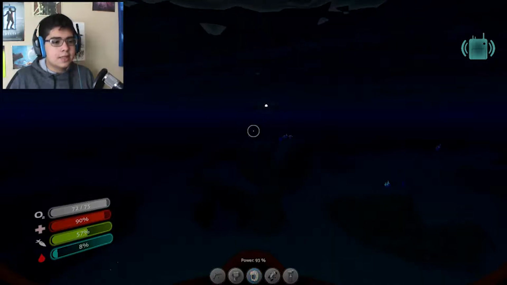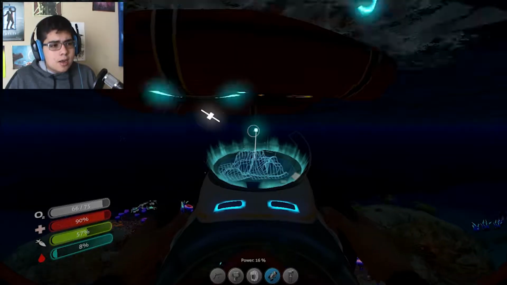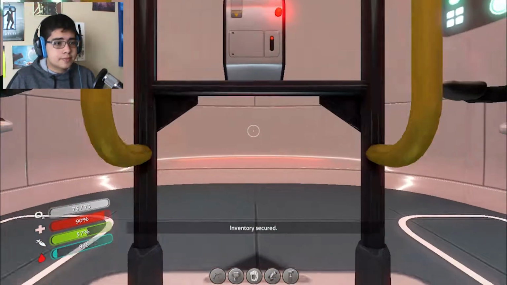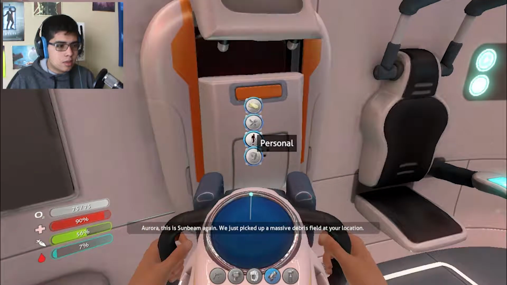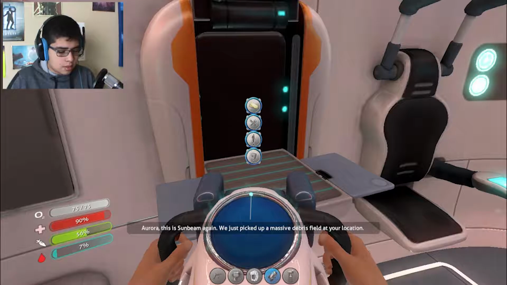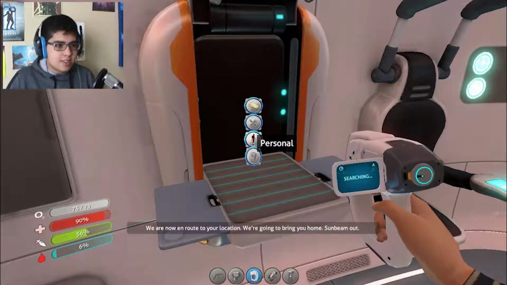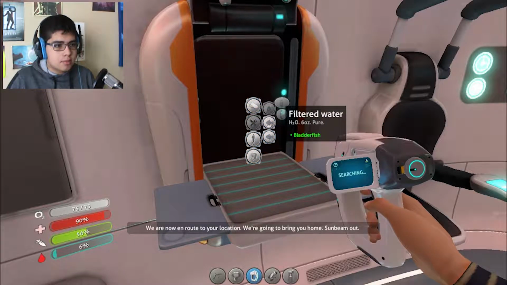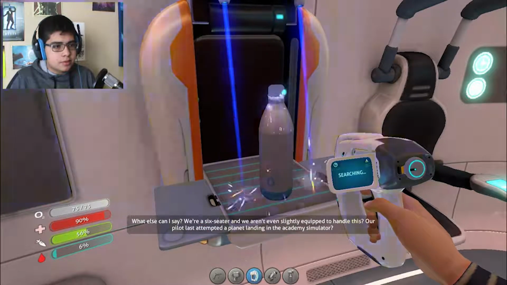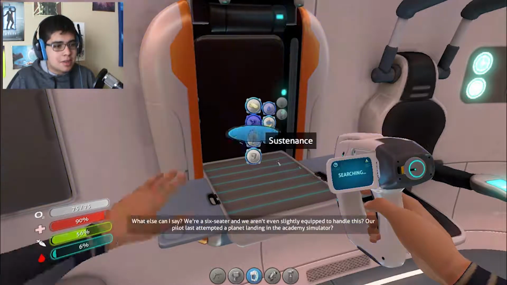Some water, like little Ren said. There you go. Okay. Let's read the message. Aurora, this is Sunbeam again. Oh, you think? I didn't know how bad. We're now en route to your location. We're going to bring you home. Sunbeam out. Thank you. What else can I say? I mean, yeah.